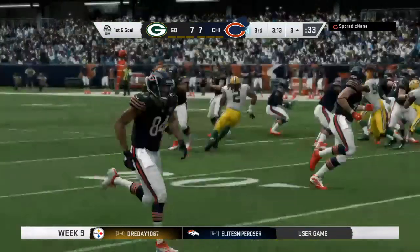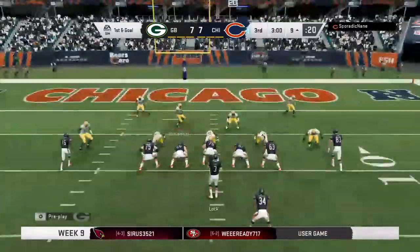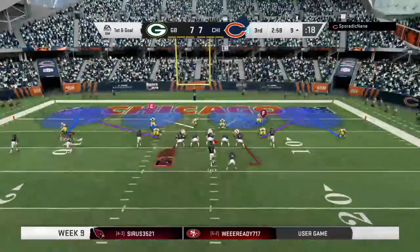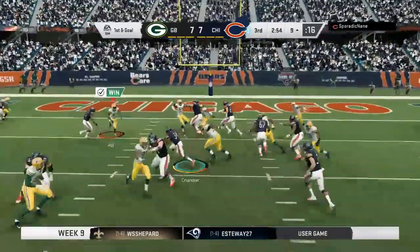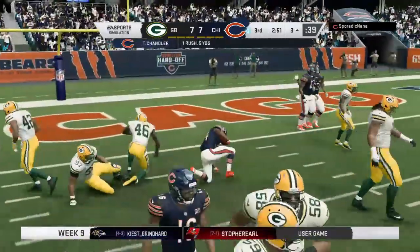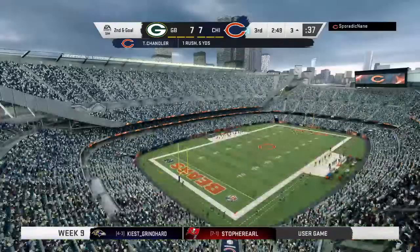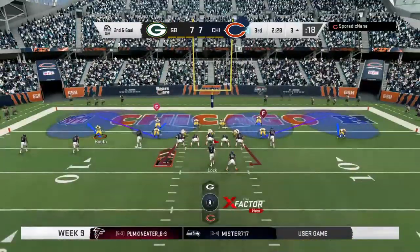But it appears that they read man defense and went to the out route, and what you have to do on that one is the receiver's got to make sure he works the defender towards the middle of the field to give himself space to cut to the outside and have that ball delivered with good timing, and they got it done. And he'll work his way closer to the goal line as he's got 5 down to the 3. So the ball position now at the 3.